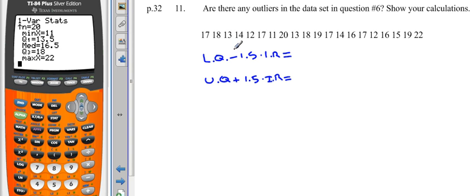Now this is just a shortcut way for me to find those quartiles right away. So for example, it tells me Q3 is 18. That's the upper quartile. Q1 is 13.5. That's the lower quartile. So let's go ahead and do our calculations here.